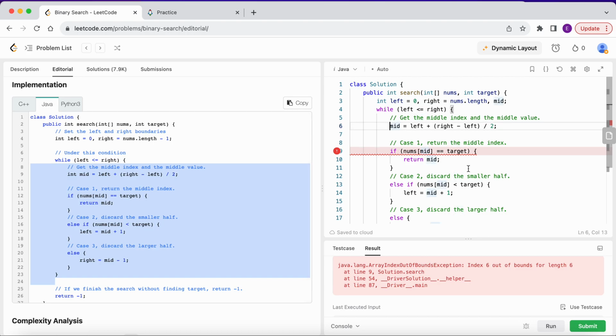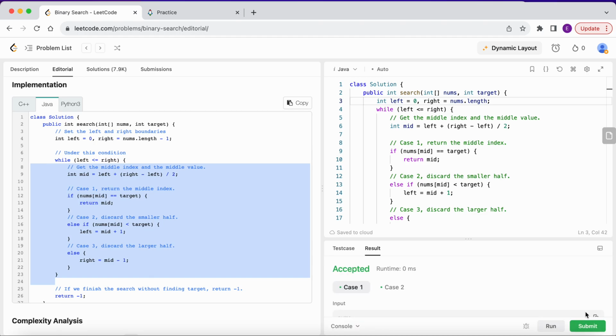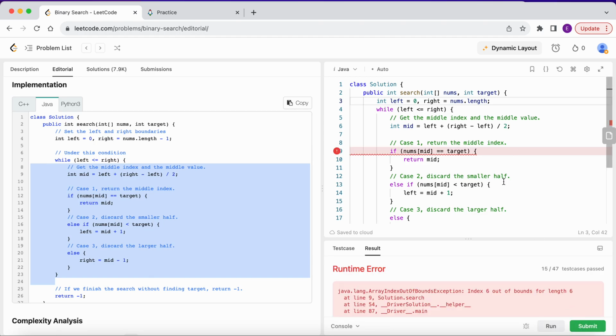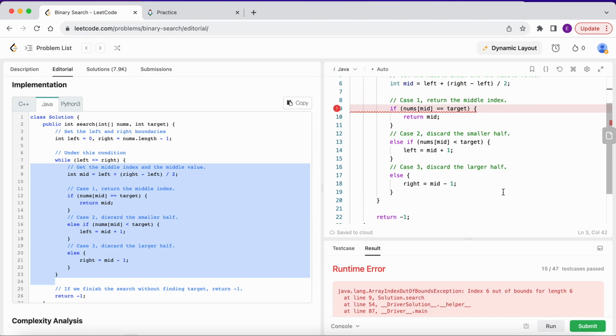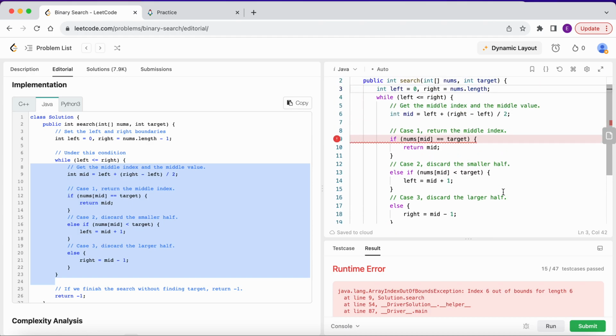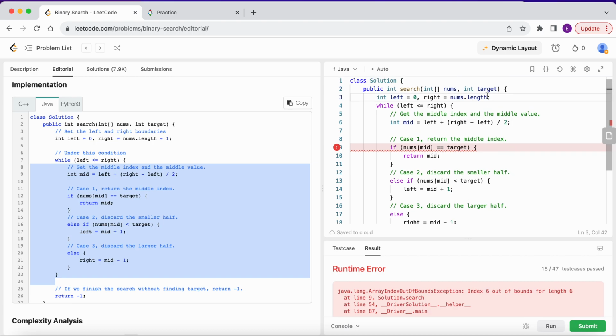Apparently you don't want to declare the mid variable out here, so we're going to declare it in here, and it works. Okay, that still gives you an out of bound for 6, but, oh okay, my bad, I'm sorry about that.